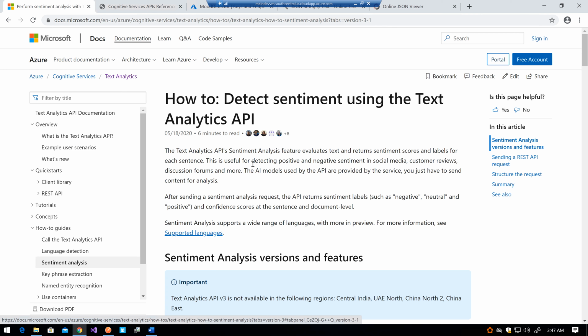One of the things you will have to know first is that the text analytics allows you to detect the sentiment, basically how positive or negative some text is.